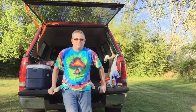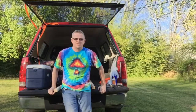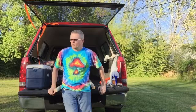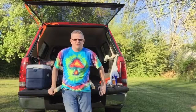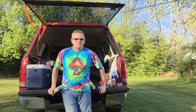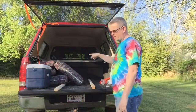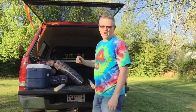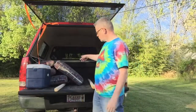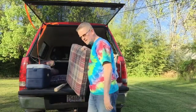Alright guys, here we go. This is the first build of the SHTF bug out camper scenario. Yeah, one of those things. One of the first things I was doing is measuring, trying to get an idea of what I really wanted, what I really needed, space-wise. I thought about putting the mattress or the bed long ways. Then I decided that I was a little taller and it wasn't really going to work out just the way I thought it was. So what I decided on, I had some old couch cushions that I'm no longer using, and they're about the right size.